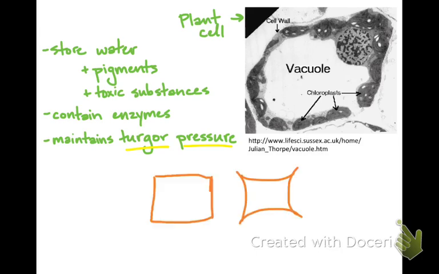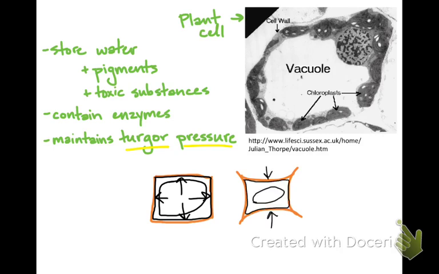And so if you look here, here's an example of a plant cell that has a full vacuole there in the center, and so it's putting pressure on the orange cell walls. And this would be an example of a wilting but still living plant. And so the cell walls can collapse down a little bit without that water pressure or turgor pressure there.